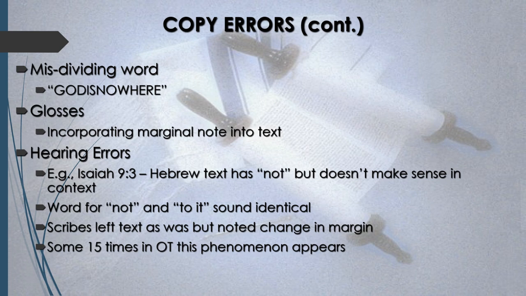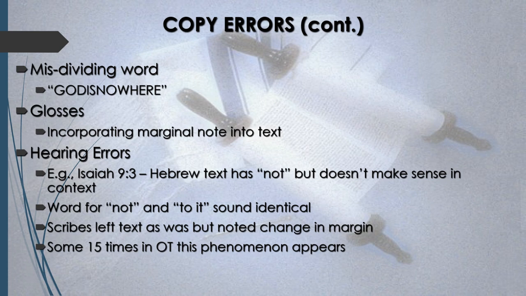And then we have some hearing errors as well. Sometimes scrolls were copied not by having people look at the text. Perhaps imagine if we were in class and there were 10 students, and instead of handwriting from looking at your book to copy it, imagine we said, okay, we only have one copy, but we're going to make 10 copies at a time. So I am going to read out loud the text and let you write it down. Okay? That would be the possibility of hearing errors.